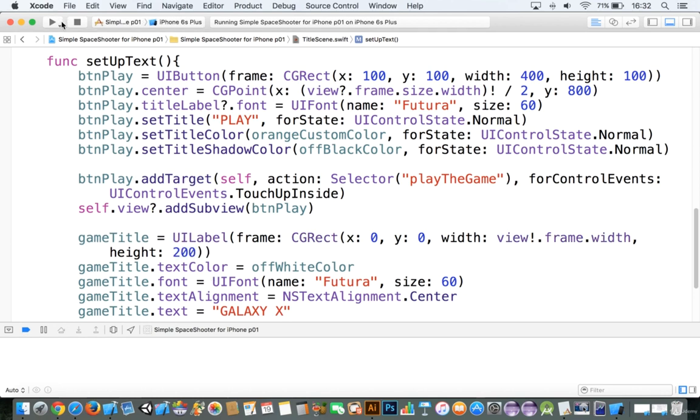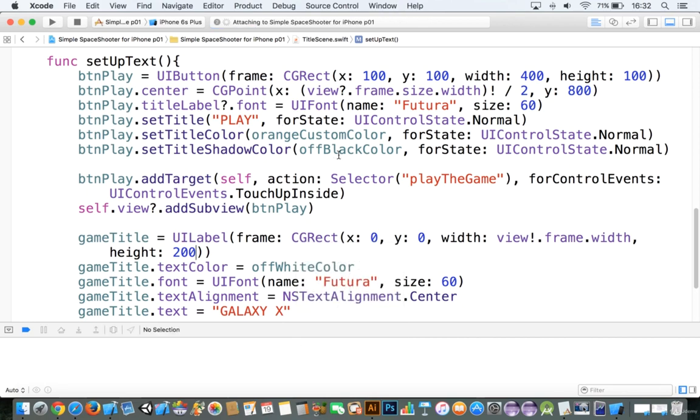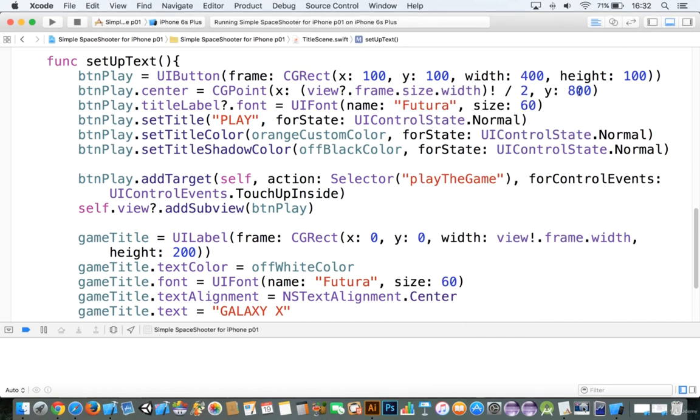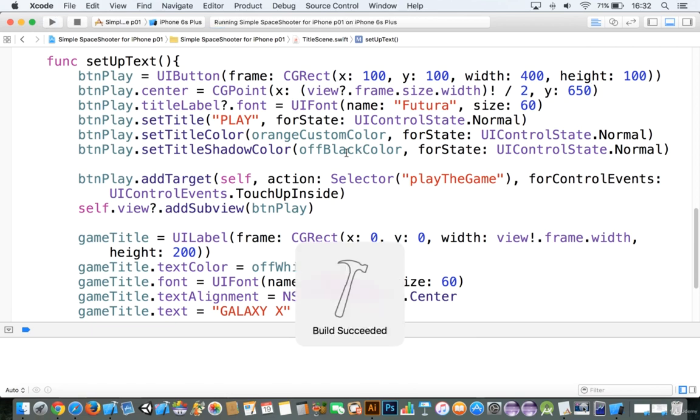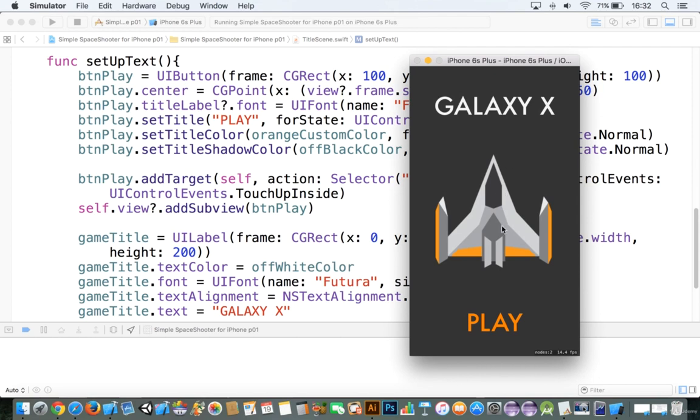Let's take a look at how that looks. All right. And yeah, that was a bit too much. So let's do 650 for the Y there. Yeah, and there you go.